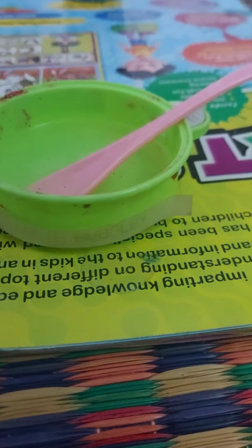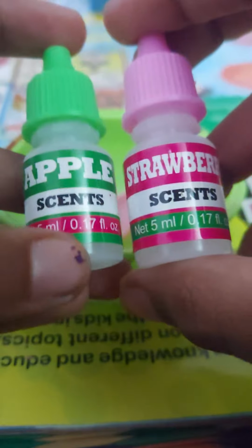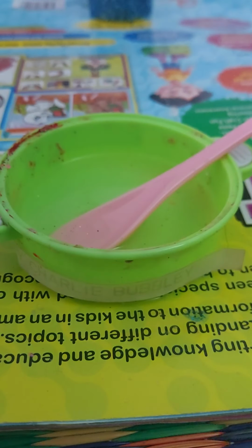Now, if you have any cells, please add that. If you have any scent, please add that scent. I have strawberry and apple. This is optional. Okay, I'm going to add strawberry because I like strawberry essence. Add 2 to 3 drops. Okay, mix well.